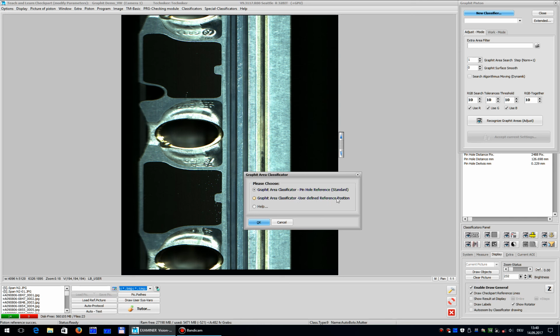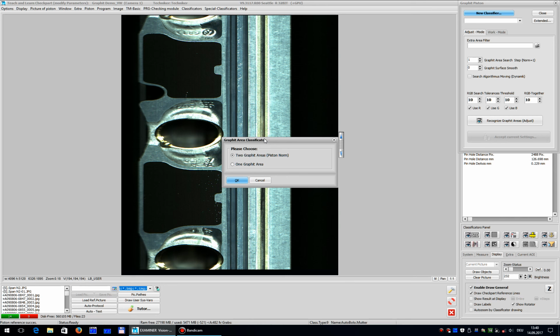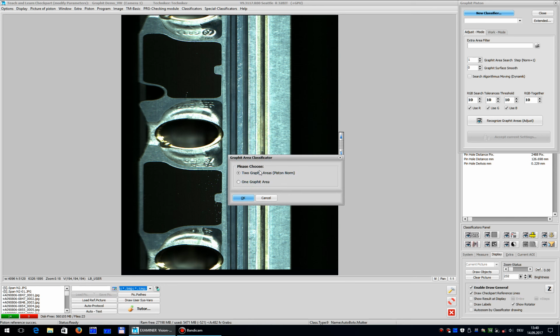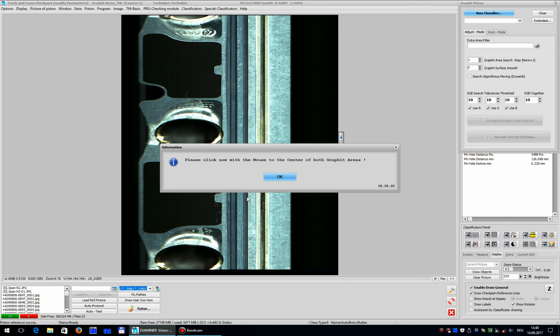This means maybe you want to create this classifier by a reference of the oil gap or whatever, but normally we're using the pinhole reference standard. I use it. The next two options: you want to teach two graphite areas, piston norm, or maybe you want only one graphite area to teach in the headland, for example. In this case, I have two graphite areas, piston norm.